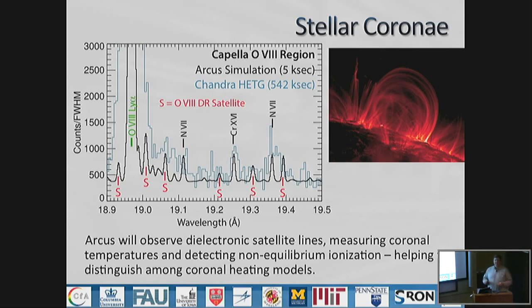This will allow us to, for example, determine the difference between coronal heating models that assume that the corona is being heated by some sort of constant wave motion, which would be essentially a gentle heating mechanism that is in equilibrium and keeps the gas in equilibrium at all times, and a nanoflare model, which is the other preferred model for these systems, where essentially all the heating is being done by sporadic impulsive heating processes, which are going to drive non-equilibrium processes at all times in the corona. This essentially is giving you either a constant equilibrium or something that should show fairly strong non-equilibrium effects. This is the kind of thing that dielectronic recombination satellite lines are made for.